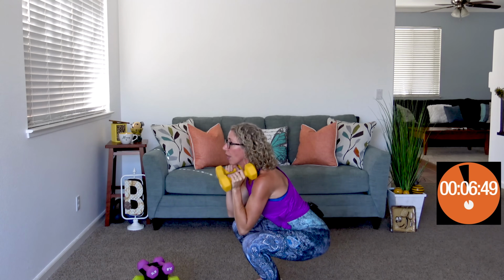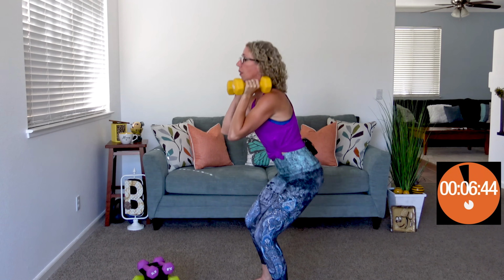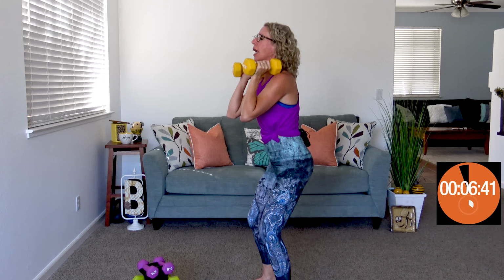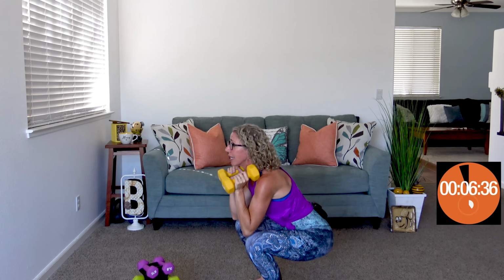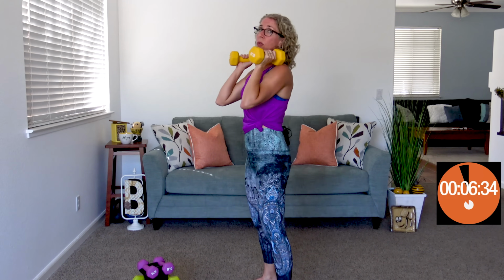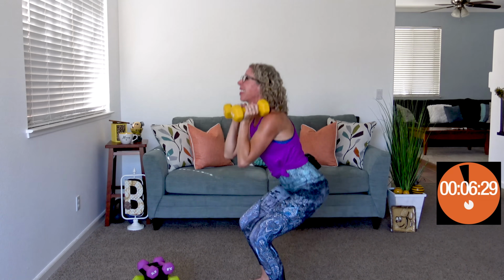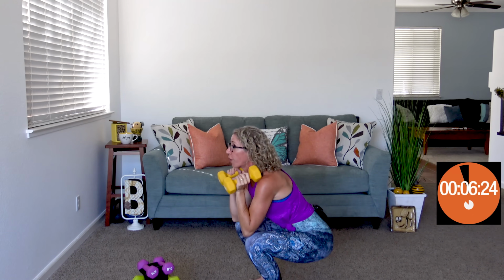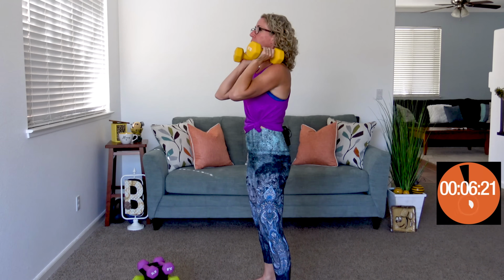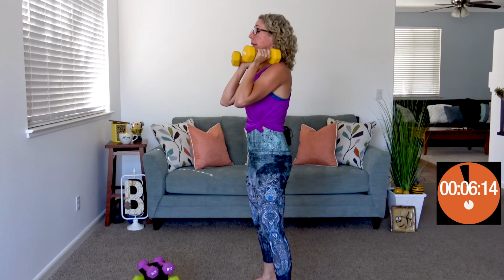Your chest is out, your head is up. Your butt is doing this work. I know you feel it in your legs. I know you do. What I want you to think about, though, is asking your butt to do the work. And I know exactly how weird that sounds. Try it anyways. Think about your butt. Think about squeezing from those muscles that start right at the top of the back of your legs and go up into your lower back. I mean, your butt is related to your lower back. They're right there next to one another.